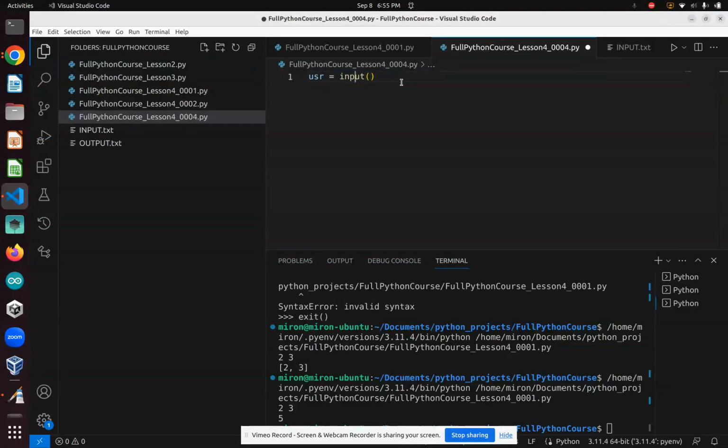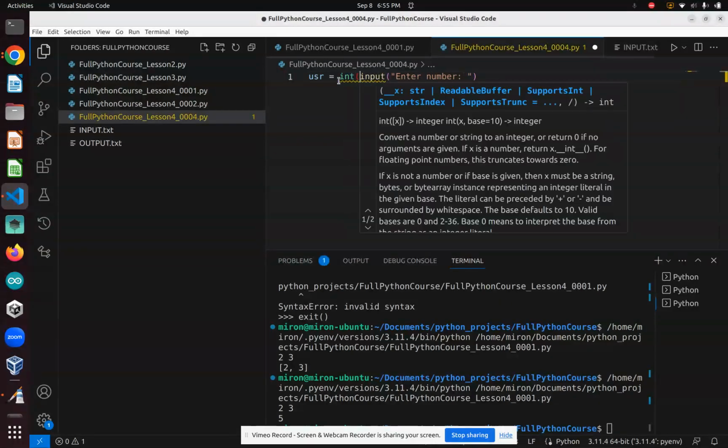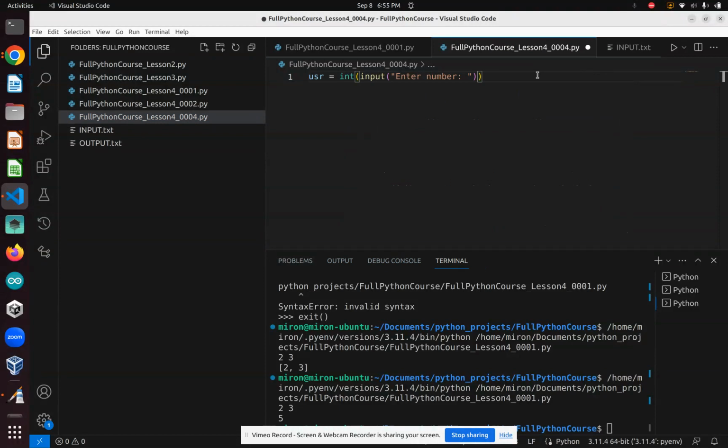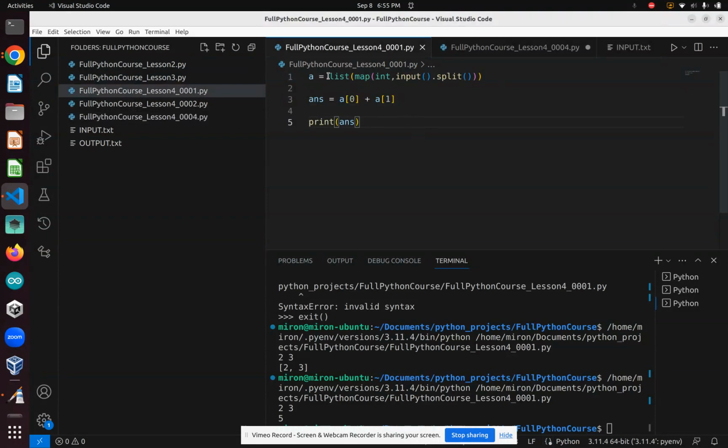You can just do input, or we could go like enter number, like that. And then around these, we're gonna put int to turn it actually into an int, because it's gonna be only one number, not a list. We're not gonna do all of this because this is for a list. There's 2 numbers there. We have only 1 number. It's fine.